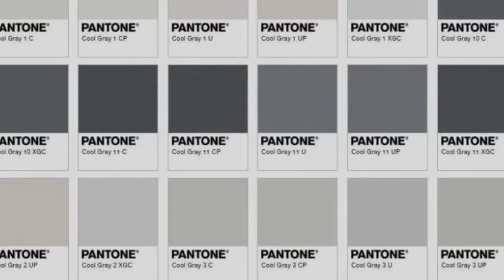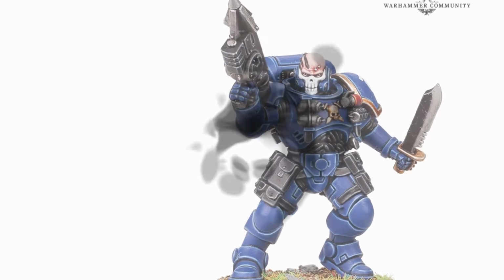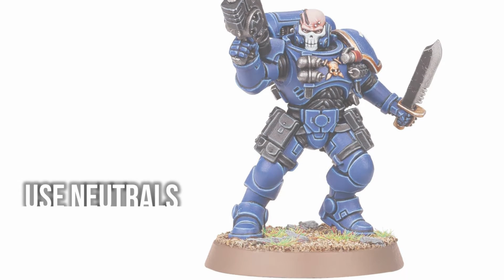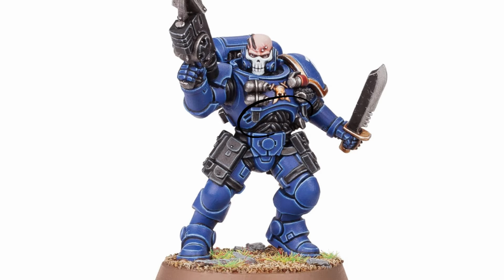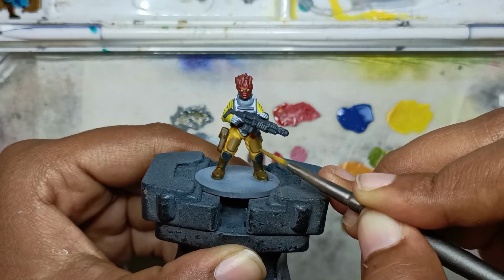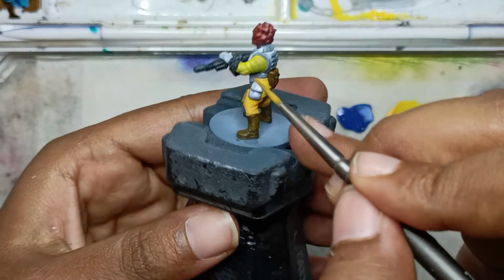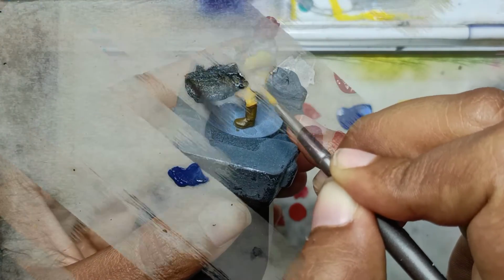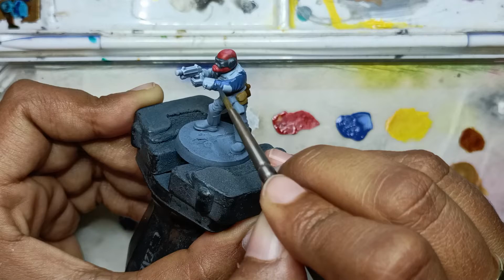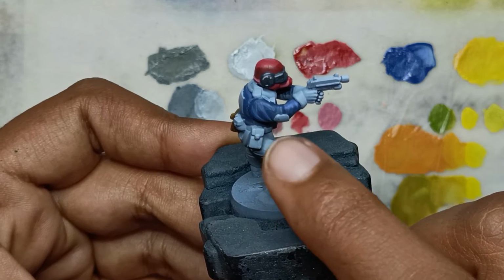Why are neutrals important to hobby painting? Well, you can use neutrals as visual breakers. What are visual breakers? Visual breakers are anything like pouches, belts, things that you can use to break up a solid block of color. You can use neutrals as visual breakers in 2 ways. One, as elemental dividers, like what we talked about earlier, by painting your belts, your boots, your pouches in neutral colors. Or you can use them to create contrast by desaturating some colors to create contrast against more vibrant tones and creating more visual breakers that way.